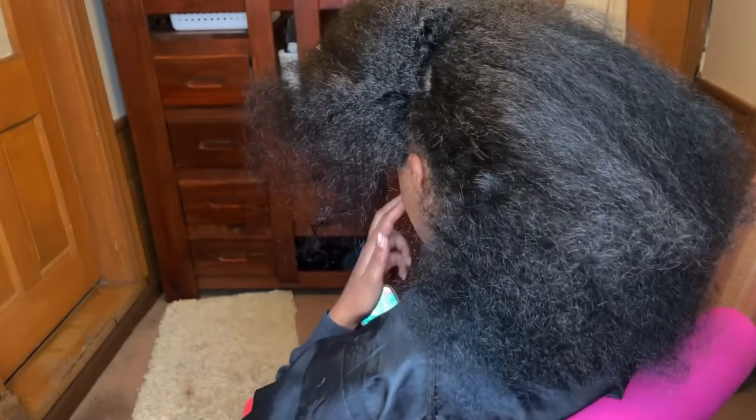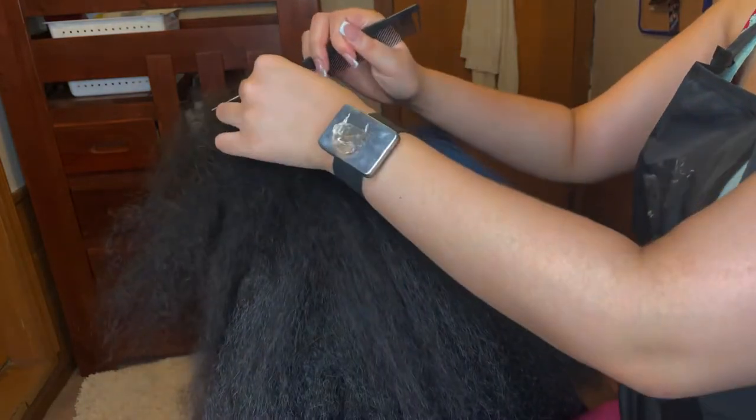This is a mini tutorial on how to do crochet soft locks. So the first thing I like to do is part from ear to ear. So that's what I'm gonna do first.